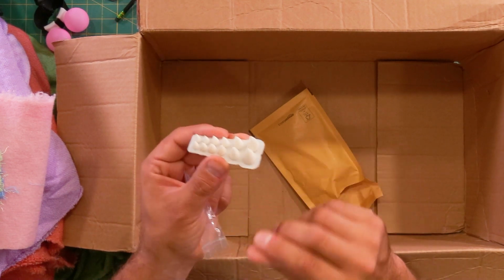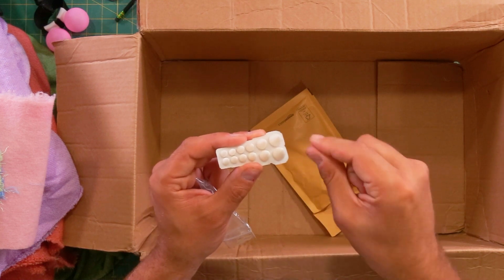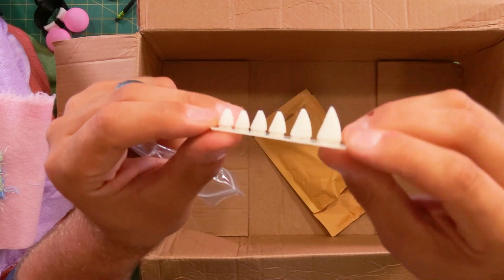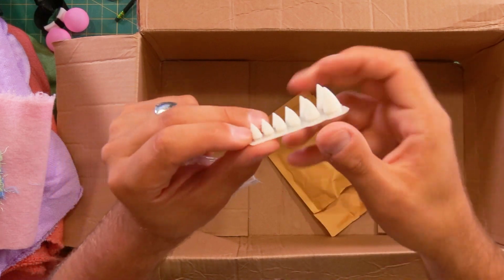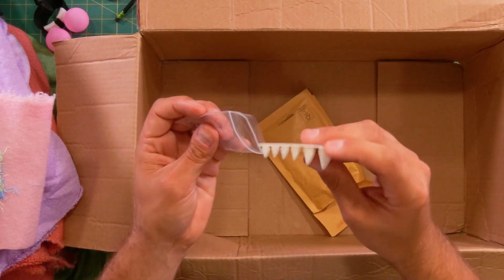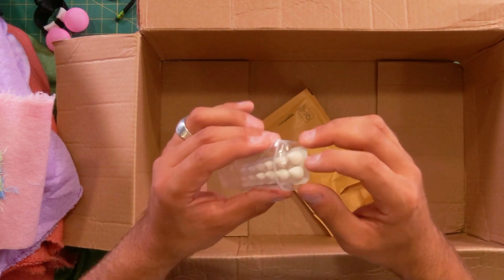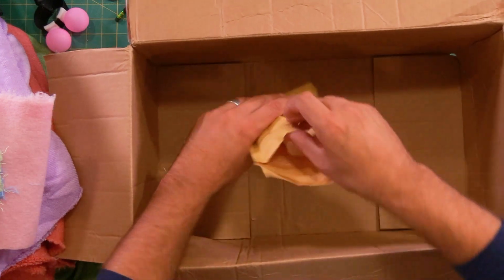And you just snap them off, probably sand the back of it a little bit, and then you've got a really nice set of teeth here. It's kind of nice how they're all on this plate too. Makes it nice and easy. You can't even see any print lines or anything. So that's one cool thing.